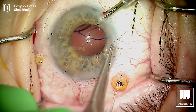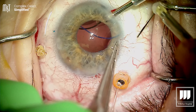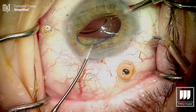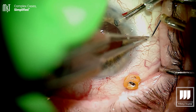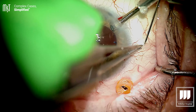It's a little bit of a leap of faith, but it'll be okay. If you move your incisions over or use a more left-handed incision, the trailing haptic becomes a bit easier. Pass your second needle and make sure the eye is always pressurized with the anterior chamber maintainer whenever you're making a sclerotomy. Make sure the angle the haptic is facing and the angle the needle is facing are the same — there's only about 50 microns of space left in that needle after the haptic fills it, so any kink or misalignment won't let the haptic slide into the lumen. Once that trailing haptic is in the needle, the job is done.